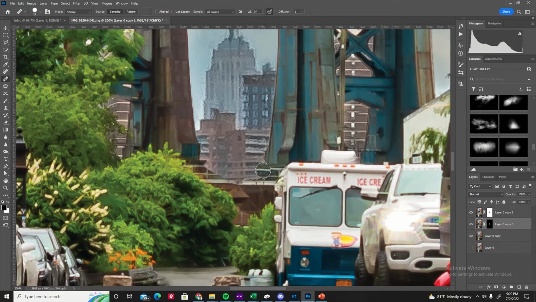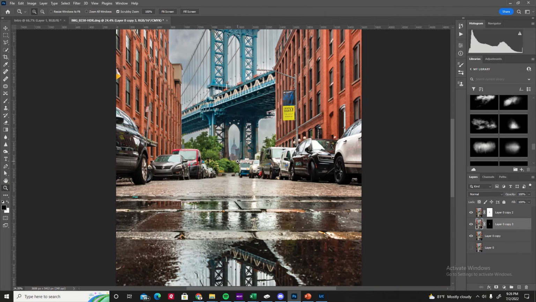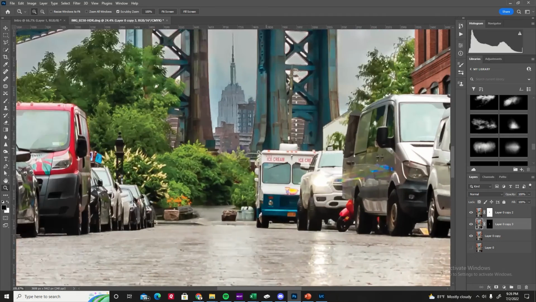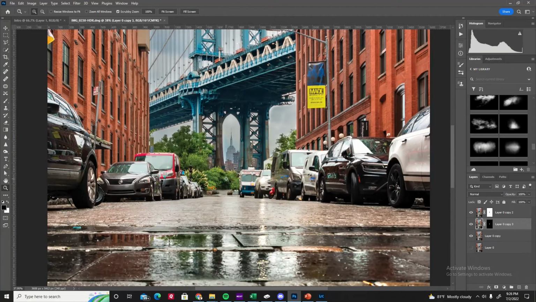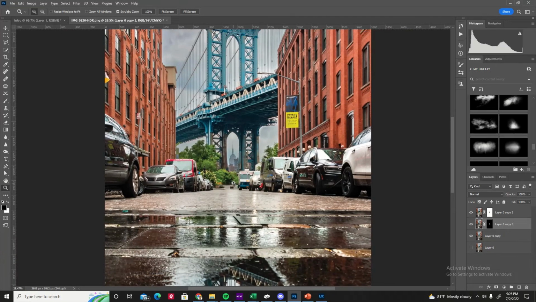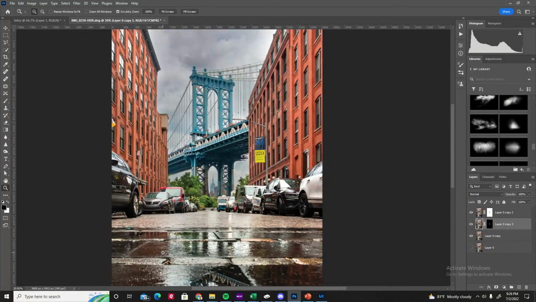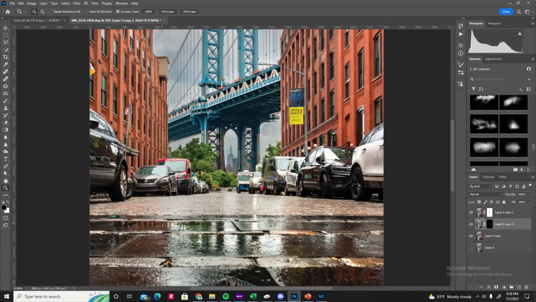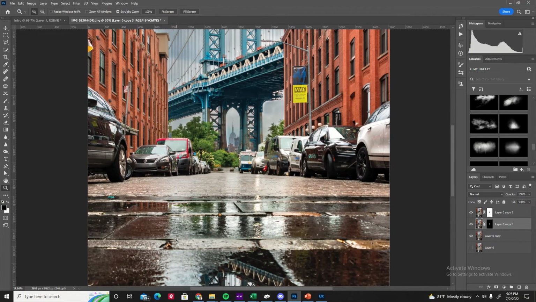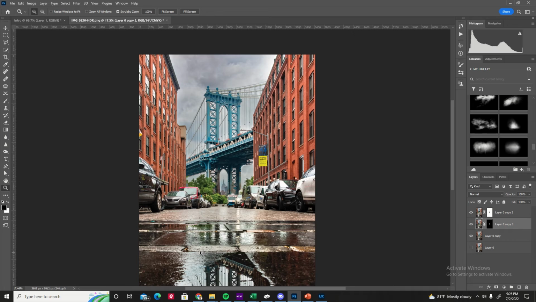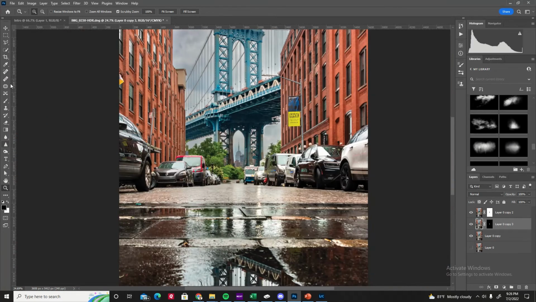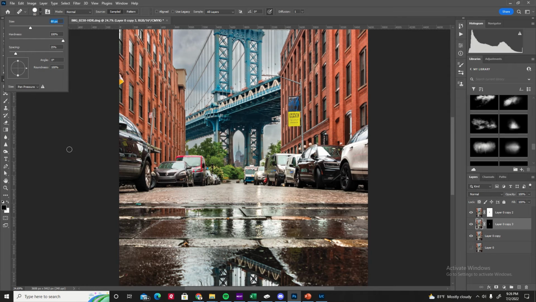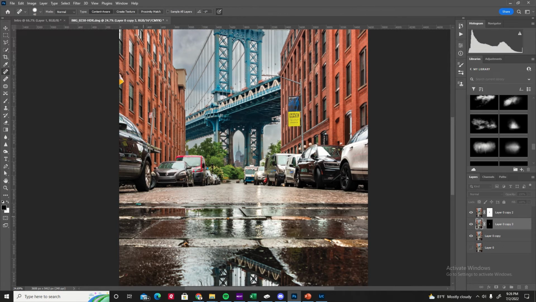This will take a little bit of time, so I'll be back once I finish this section as well. Okay, so I touched it up a little bit, mostly by copying a bush and then bringing it over to kind of cover up that weird little area. The only other thing I want to do for this video, because the next video is going to be a little bit more difficult as well, and I don't want this video to get too long because it's already pretty long, is I'm just going to spot heal just a few things, like this spot right here.